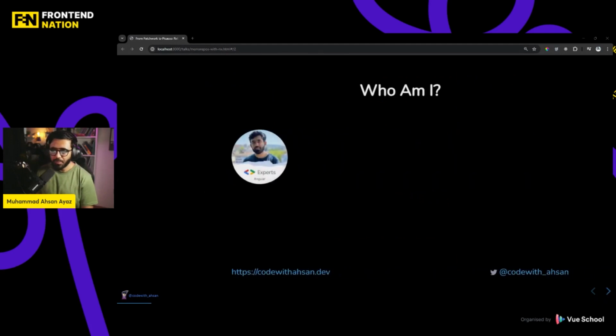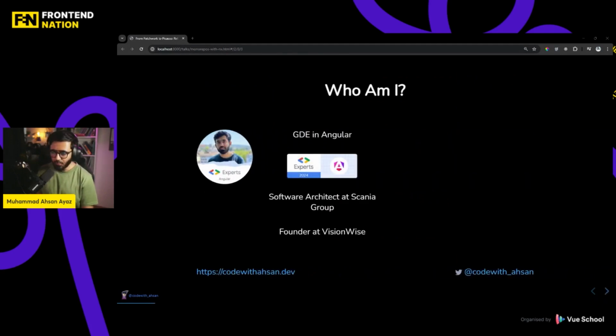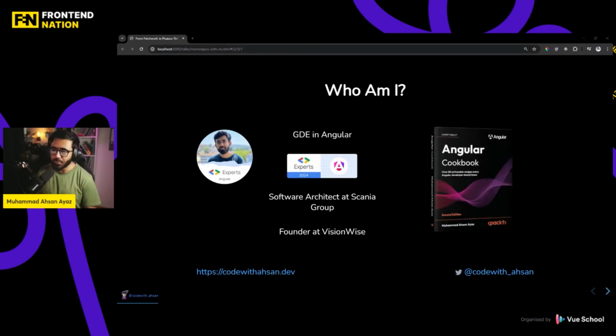But before that, a bit of an introduction. Kisu already said what was done, but I can just mention that this is the Angular Cookbook that we are talking about. And if you want to see that in real life, this is right here. The fun fact is that I always have that on my shelf or just on my desk because it's such an amazing book, not just because I wrote it, but the content it contains is just like a cheat sheet. So if I just need to know anything about Angular or the majority of the topics, I can just open it and get done with that.